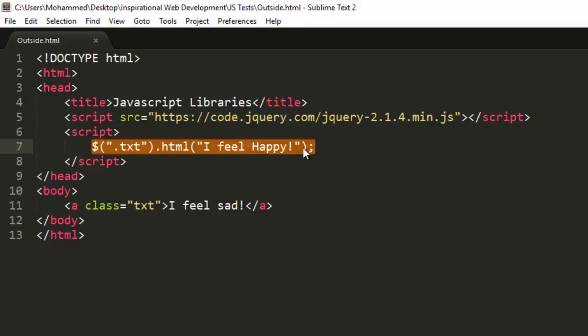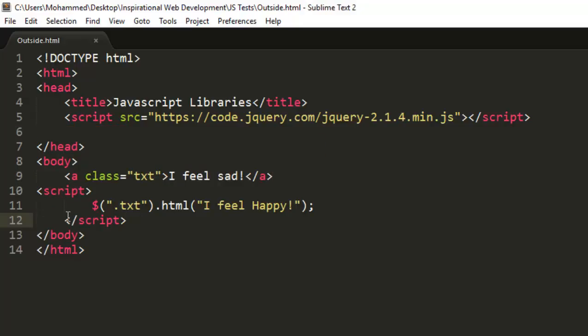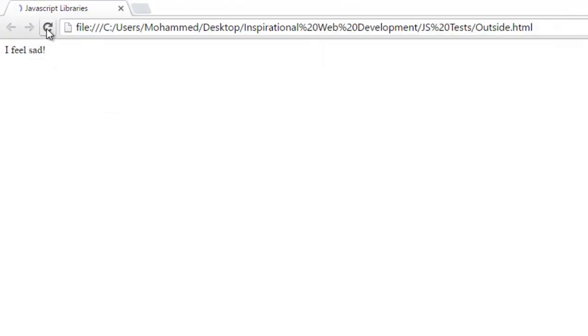When I execute this code, the anchor tag is not loaded yet, so it can't access it. So we're going to move this code here, cut it, and put it here after the anchor tag is loaded.